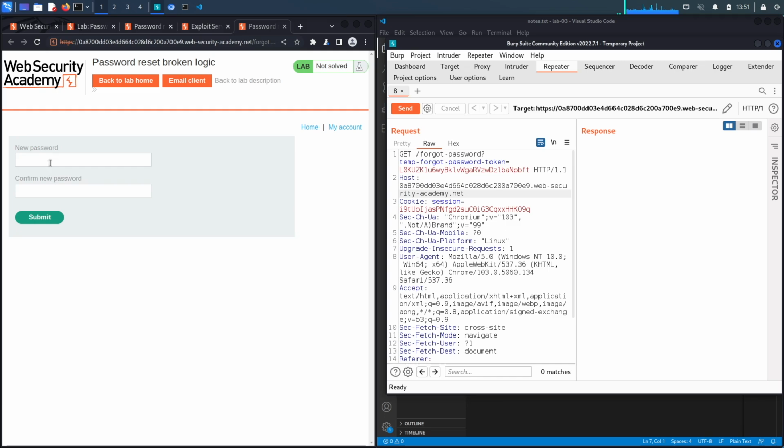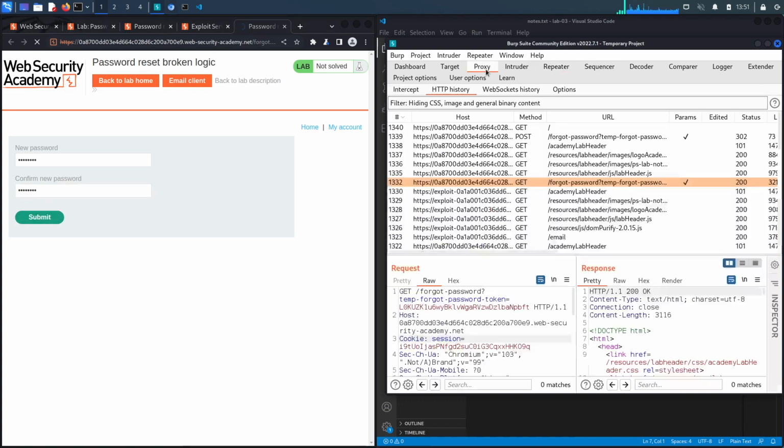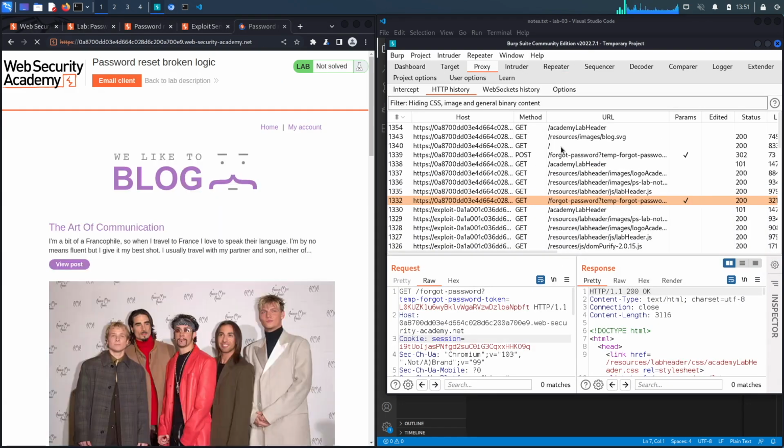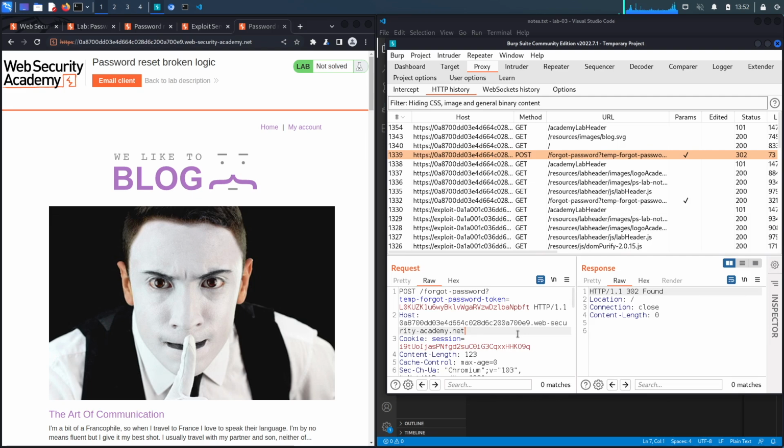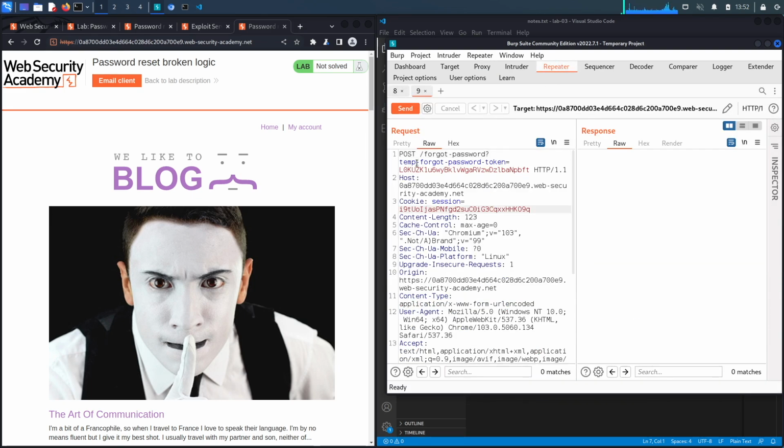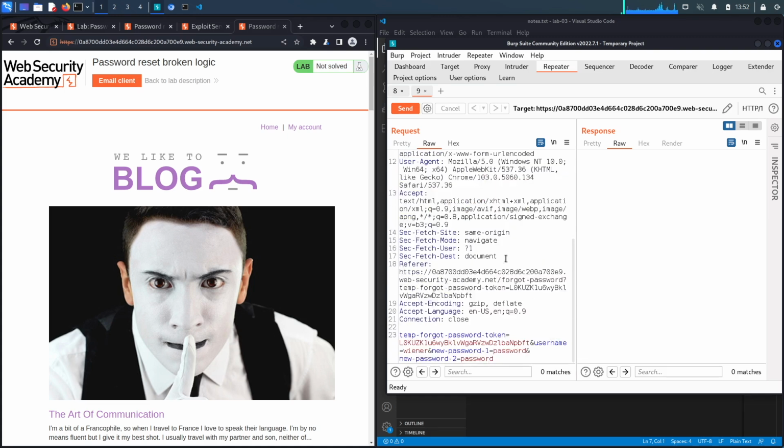It's a GET request, and then let's reset the password to, let's say, password and confirm it, hit submit and see the request that is performed by the application. So it's a post request. Let's send that to repeater again. It takes in the temporary forgot password token in the URL, but it also has a bunch of parameters it takes in over here.